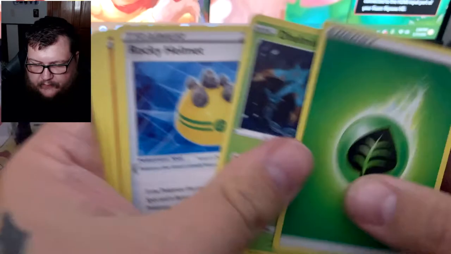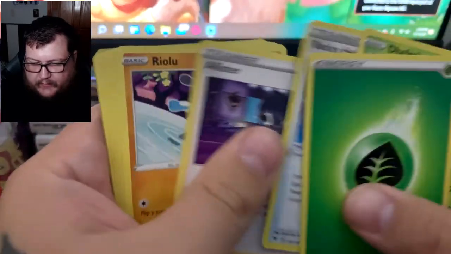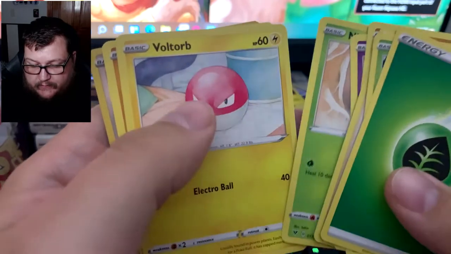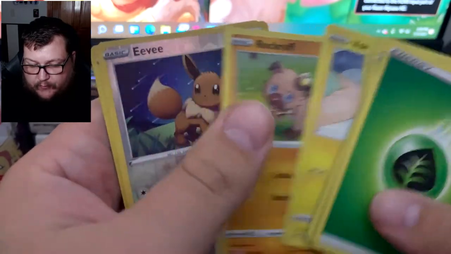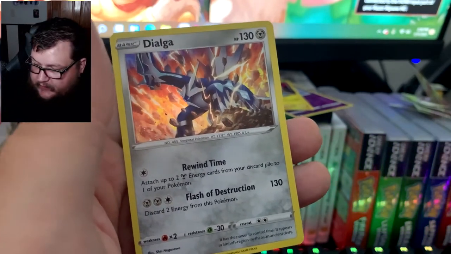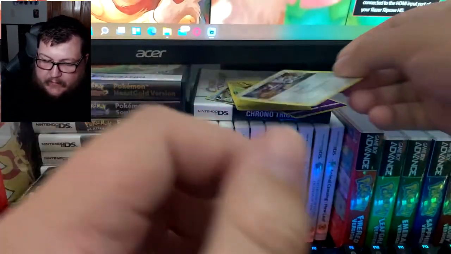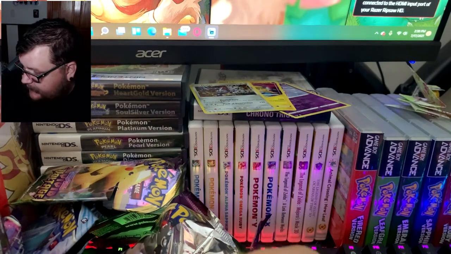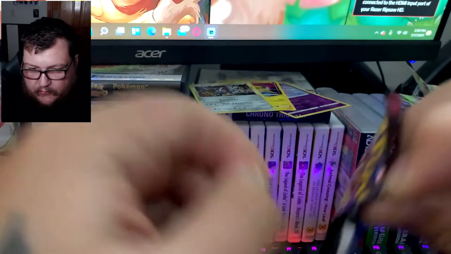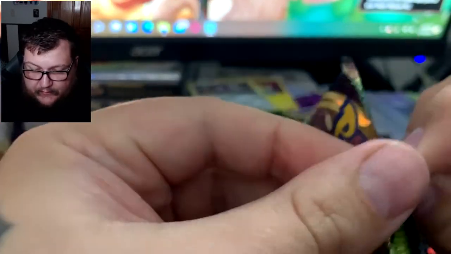All right. So Delmise, Rocky Helmet, Alistair, Ryulu, Chimecho, Kinkaida, Voltorb, Rockruff, Eevee, and Dialga is our holo. That is our holo rare. Okay. Keep on going. Who's going to win, guys? I'd like to know what you guys think in the comments below. Who do you think is going to win?